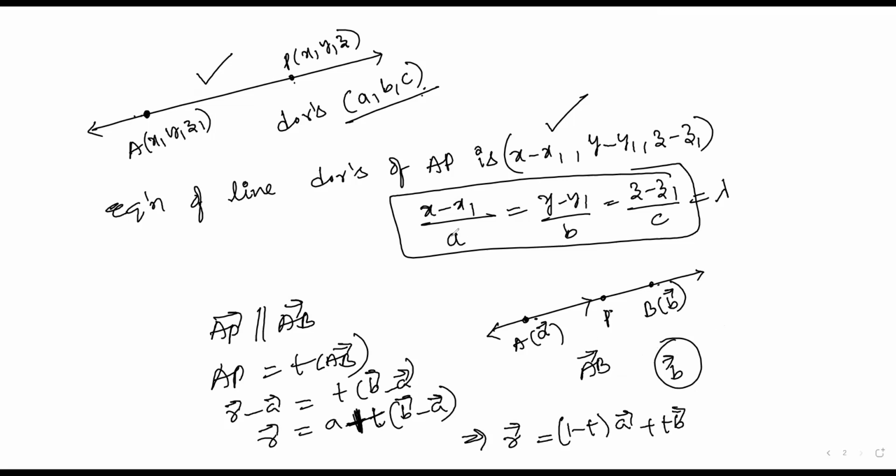If it is passing through 2 points, instead of a, b, c, you will have x minus x1. You understand? So here x1, y1, z1, and this is x2, y2, z2, right? Here, if you at all want the Cartesian form, then x minus x1 by x2 minus x1. Yes or no? a, b, c are x2 minus x1, y2 minus y1, z2 minus z1. These are points, right?